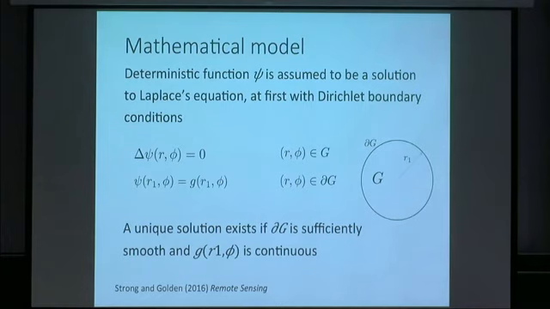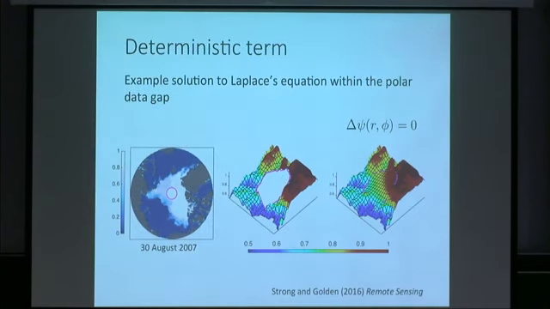So I'll give you an example of what Laplace's equation looks like in the polar data gap once again. It's the same example I showed you before from 30 August 2007, but here I'll add the map so we can see this in a larger perspective. So on the map, obviously this is Greenland up here, this is the Russian coast here, and the polar data gap is this circular region indicated by the magenta circle, and that's where we don't have the data. So if we take that same concentration field and show it in relief in the middle panel, where the vertical dimension represents concentration, we see the higher concentrations close to Greenland at the upper right, transitioning to the lower concentrations closer to the Russian coast at the lower left.